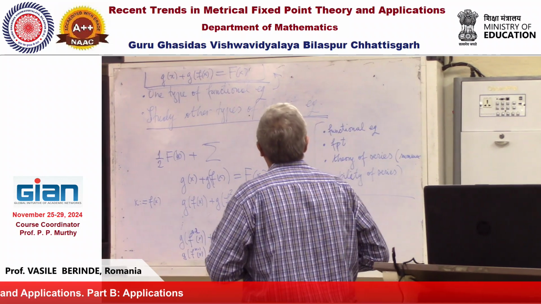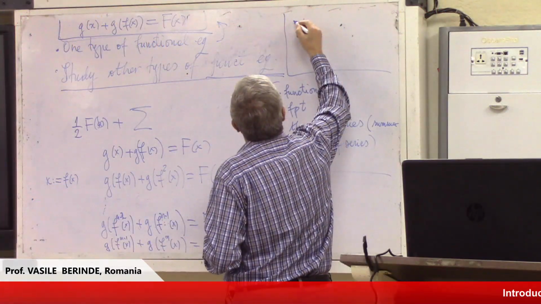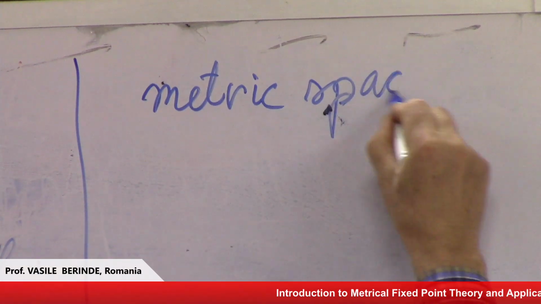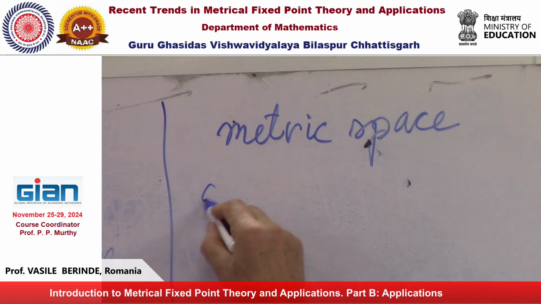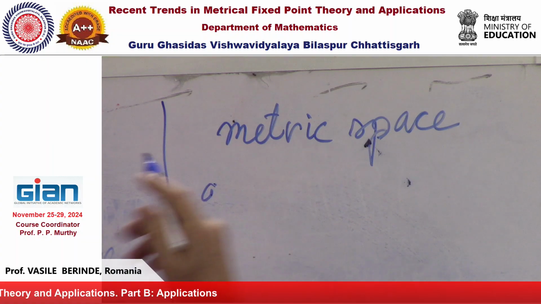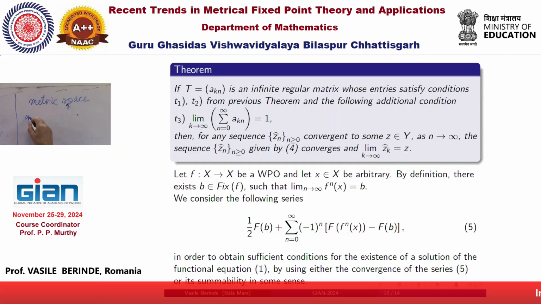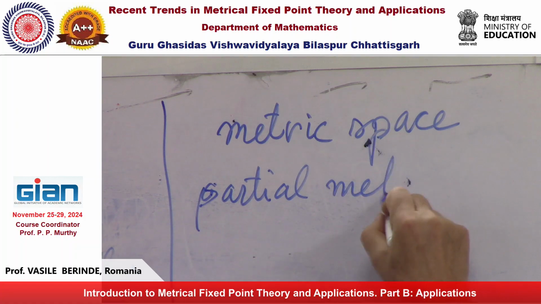I take this time because there are a few minutes until the break. We are all familiar with metric spaces, but there are many generalized metric spaces. One such metric is, how is it called, not quasi-metric. What is the condition? It's in computer science. I don't remember now the name of this. Partial, thank you. Partial metric. Yes, partial metric.